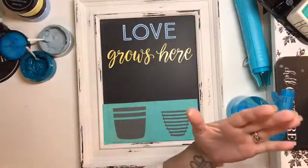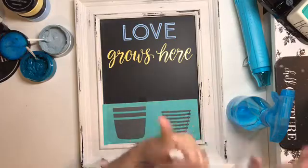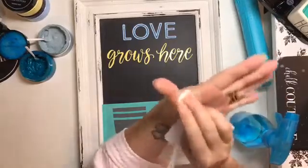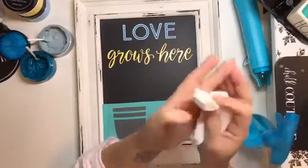And you see I got a little bit on my finger. So I'm going to show you chalk paste will not stain. It does not stain your clothes or your fingers. Oops, it's got a little water on there. And you just wipe it off with a little bit of water. Let me try that again. I should have done this the first time.